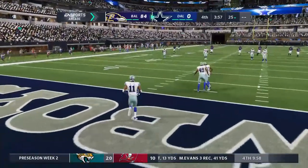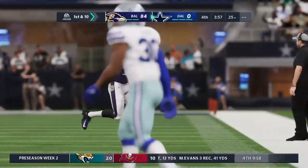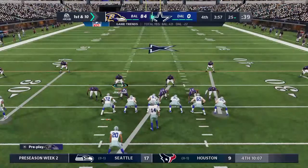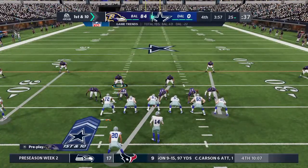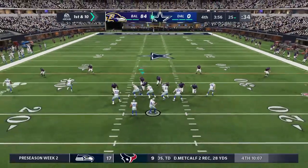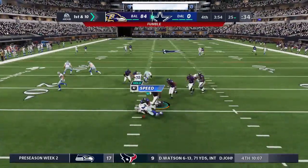You're exactly right. Clean sweep. And, boy, they're going to celebrate this one after it's over. And on the other side, this is the game film you just flush and never go back and review. Dalton and the Cowboys now with a 1st and 10 at their 25-yard line. He'll look to throw right away.